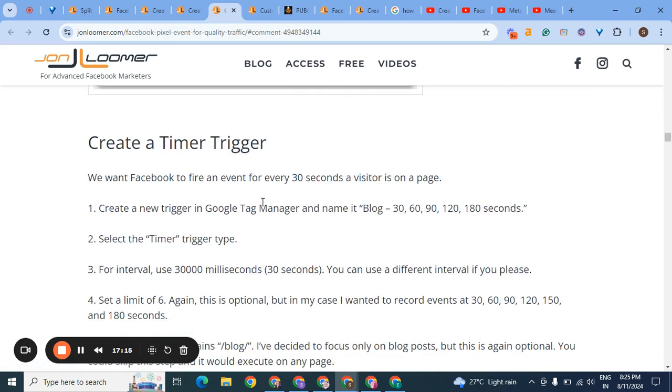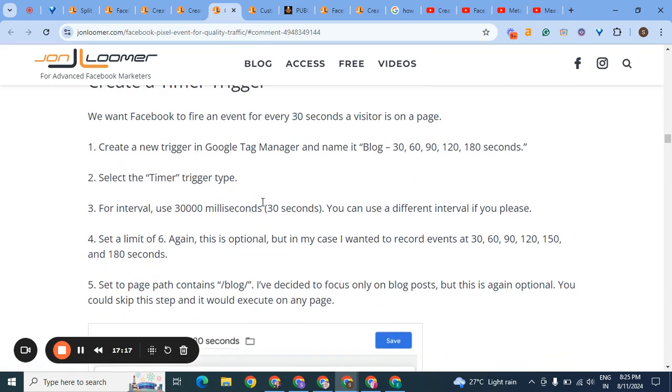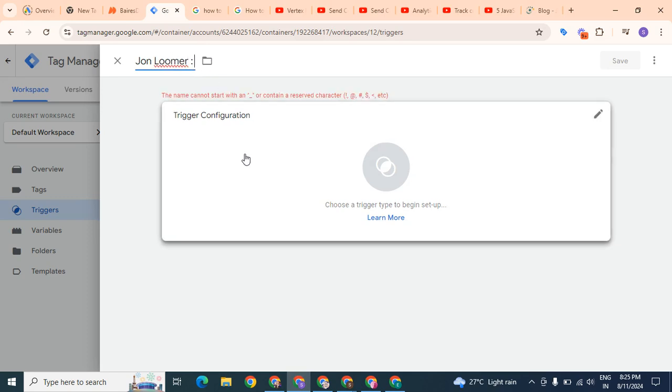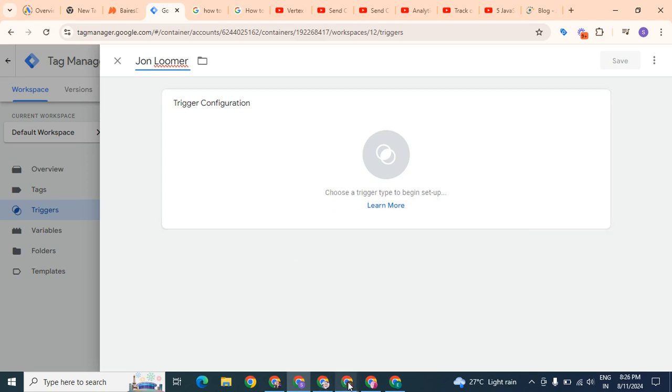Now next come to create a timer trigger. Right. Create a new trigger in Google Tag Manager. John Loomer. Right, John Loomer.